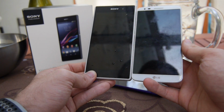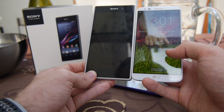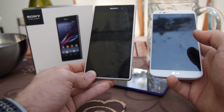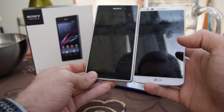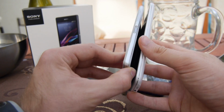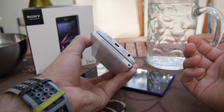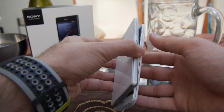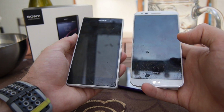But the LG G2, my favorite phone this year actually, which is not waterproof but has a 5.2-inch display, and you can wake it up by double tapping and also let it go to sleep again, has also a 3000 milliamp battery, and it's really quite amazing how LG fit that in there, and it's not really that much thicker. So if you are not buying the Sony, you should definitely check out my LG G2 test on Endeavor TV.